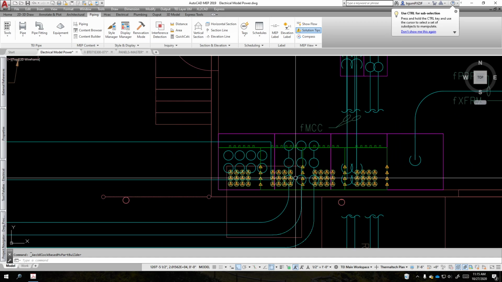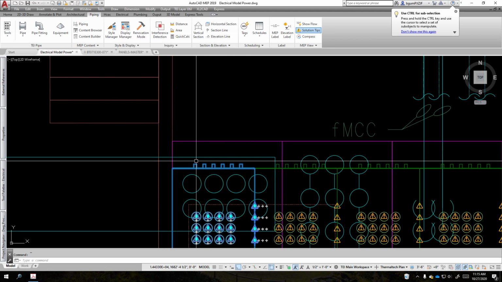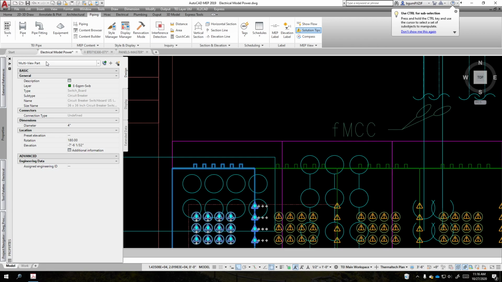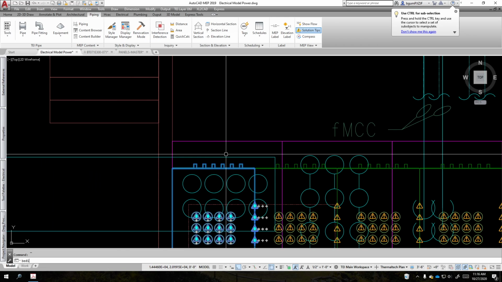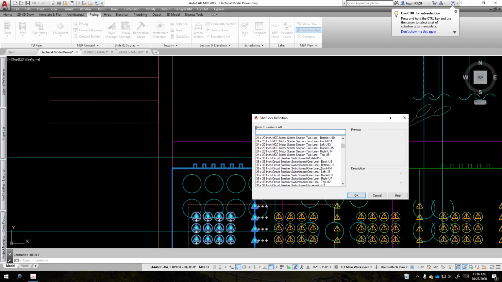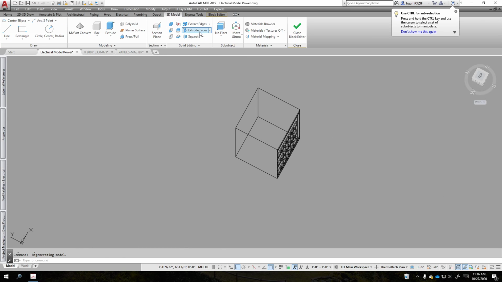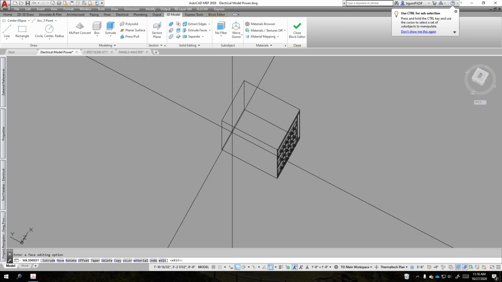So the first thing I tried was to just modify the block that this 3D multi-view part is created from. So this is a multi-view part, however it references a 3D block. So in this drawing I did B edit on this block, and so I pulled open this 36 by 36 model, this one right here. I made some changes on it. I used the extrude faces right here, and then I removed this face, and I do 1 foot, and it modifies it that way.